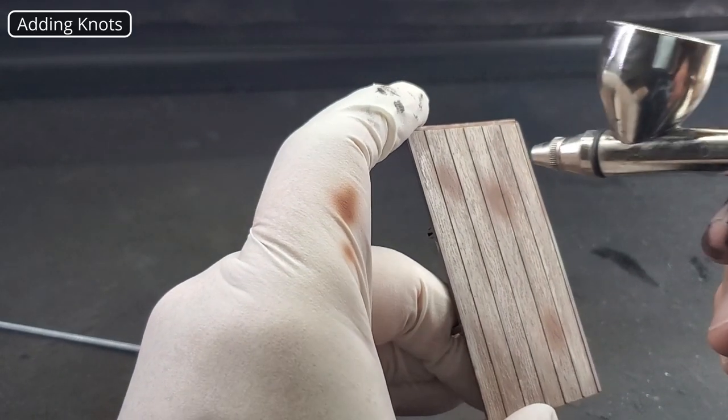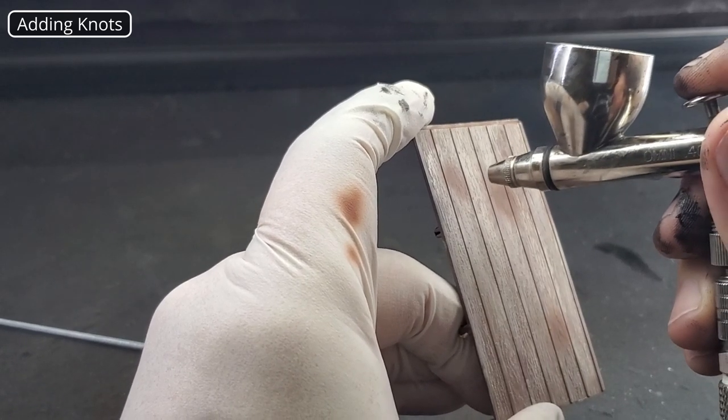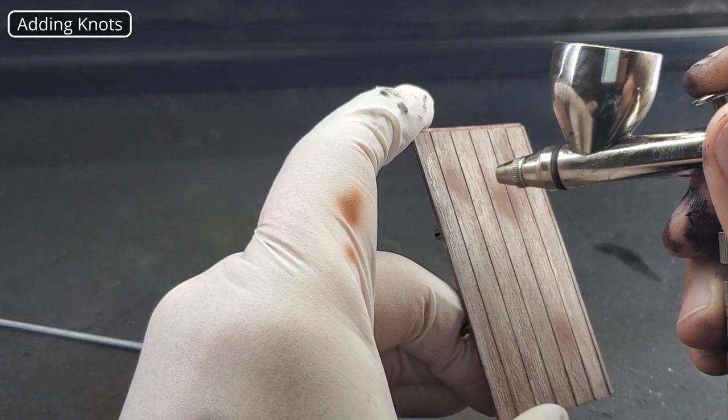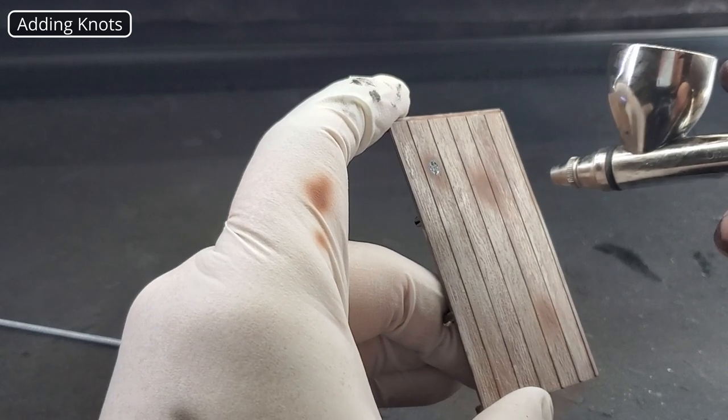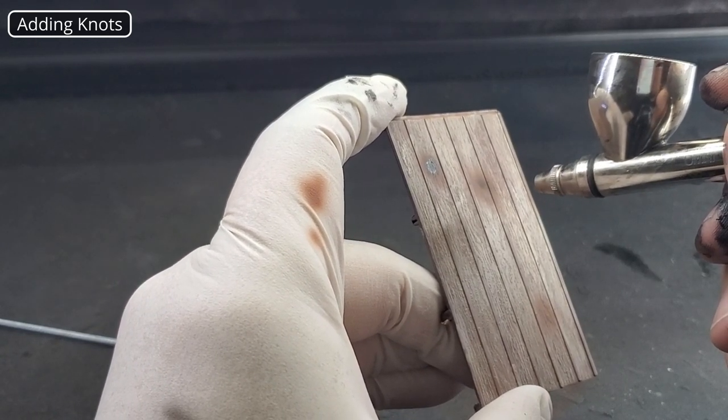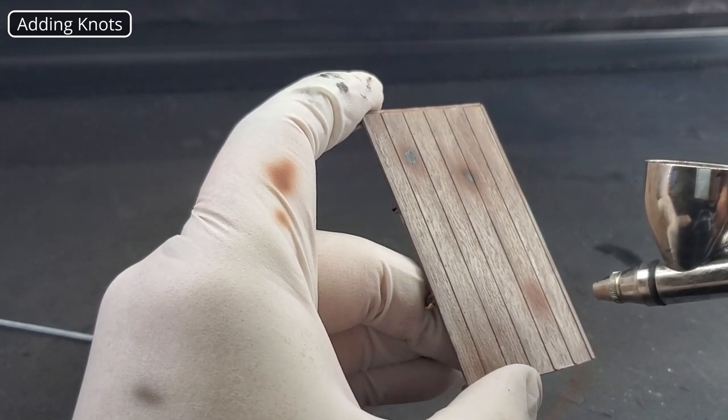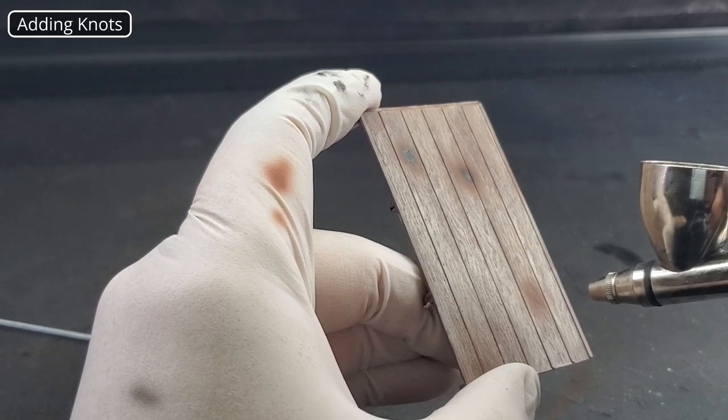We've cleaned out the airbrush and we've loaded up some flat black. We've lowered the air pressure a little bit more to around 8-ish PSI and we're going to get really close and use the gentlest touch on the airbrush trigger. Again we want to make an even smaller black spot inside the brown spots we just made. Now once you have all three of these, flip it over and hit the spots we built on the back side as well.